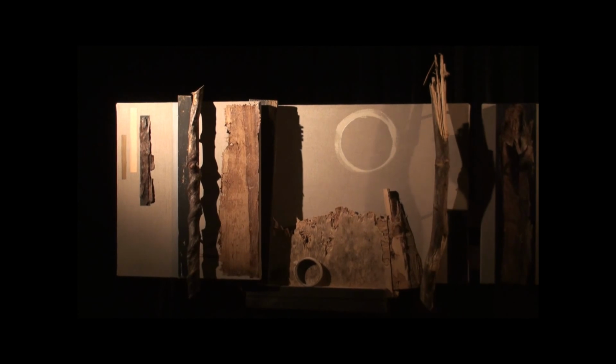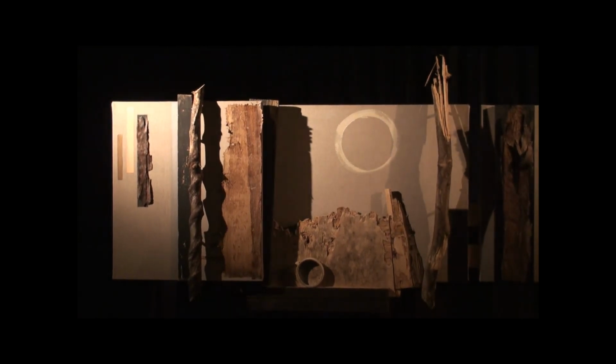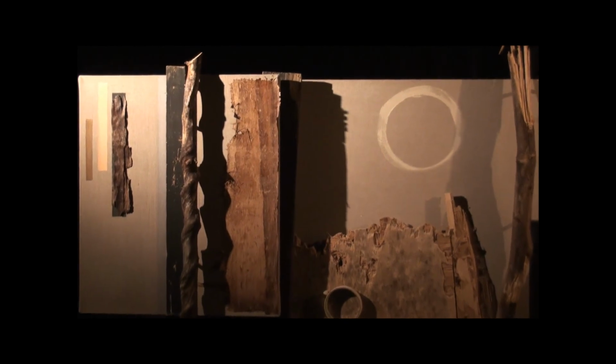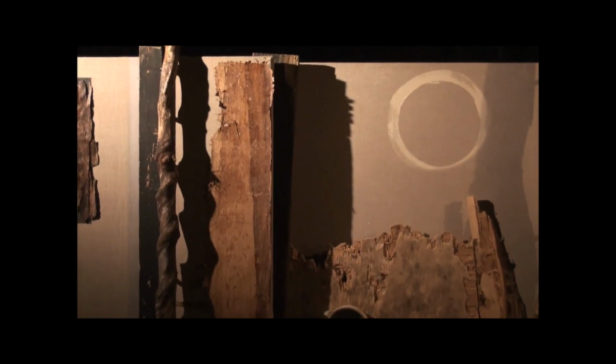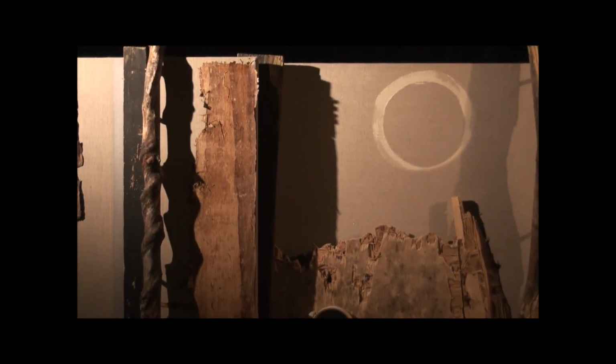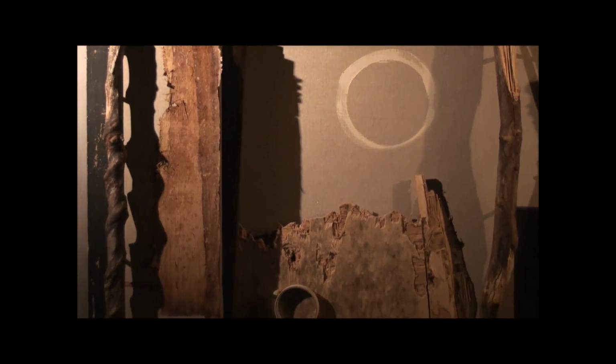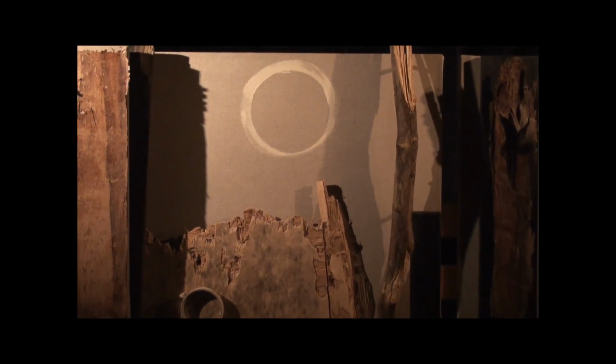On the left, there is an arrangement of three small vertical shapes that is then repeated to the right with three larger shapes, one of which is a curvy piece of wood pegged through the canvas. The arrangement of three shapes continues across the three canvases to the end at the right.